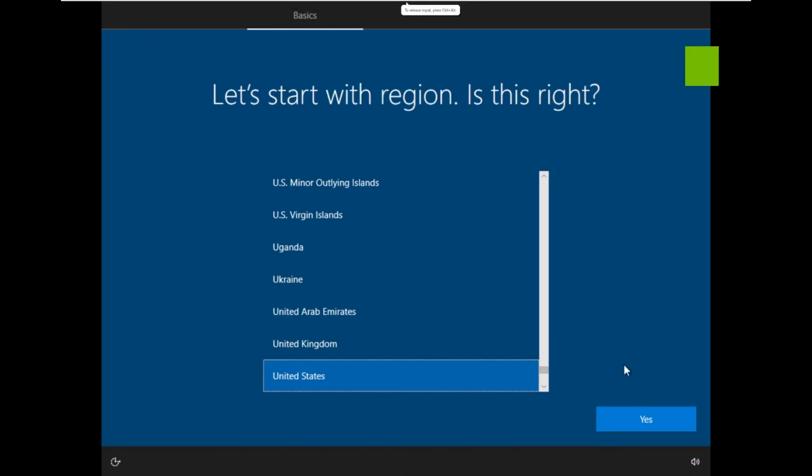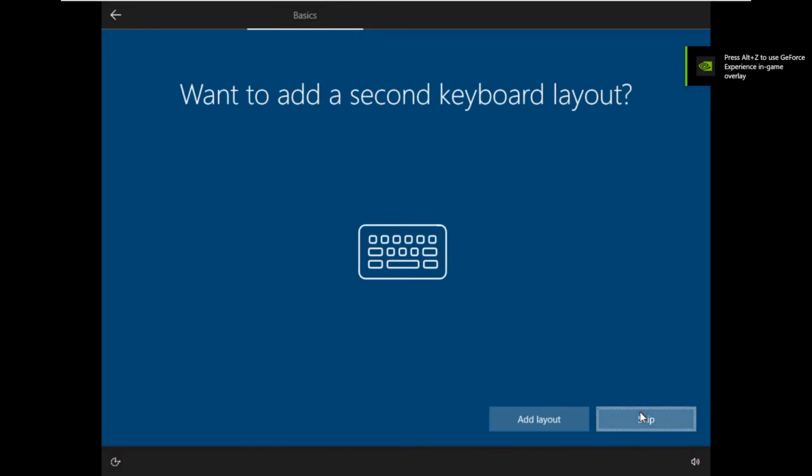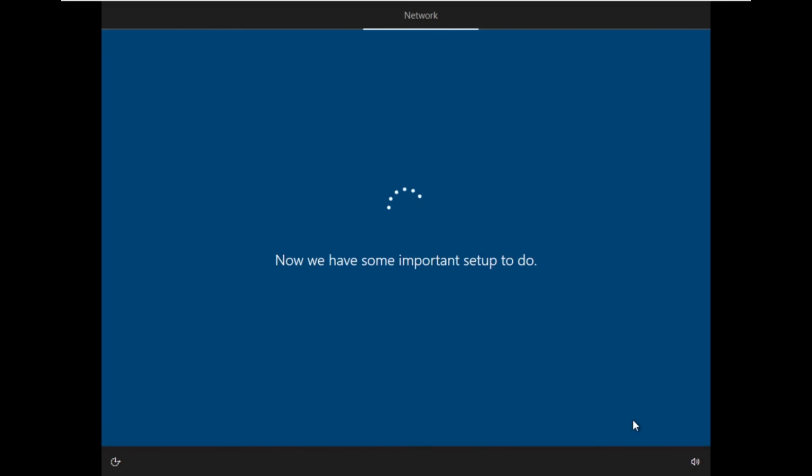Alright, and here we are. We are now in the Windows 10 out-of-box experience. I've said this before and I'll say it again. I really love that NTDEV includes the out-of-box experience in his ISOs. I know a lot of other custom developers that we've taken a look at, they just use a post-install script. They don't actually let you go through the out-of-box experience.